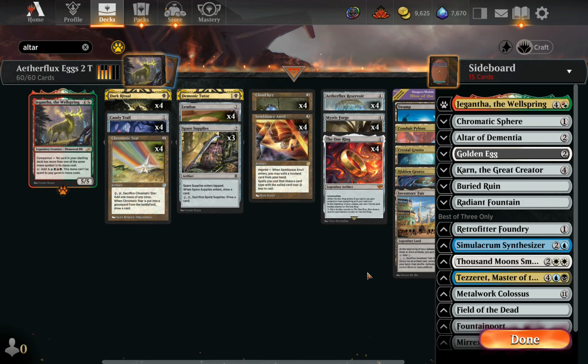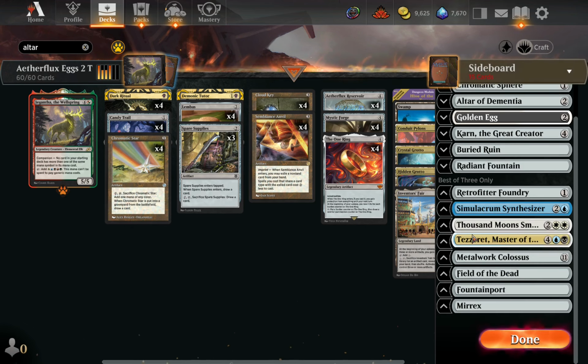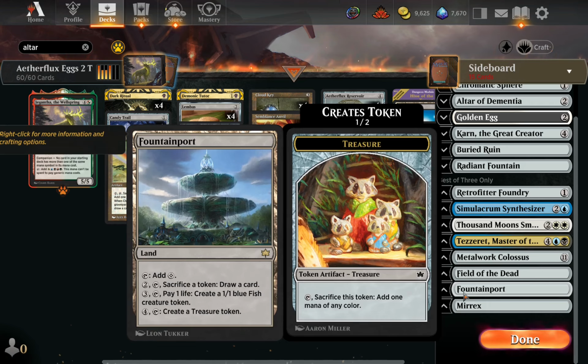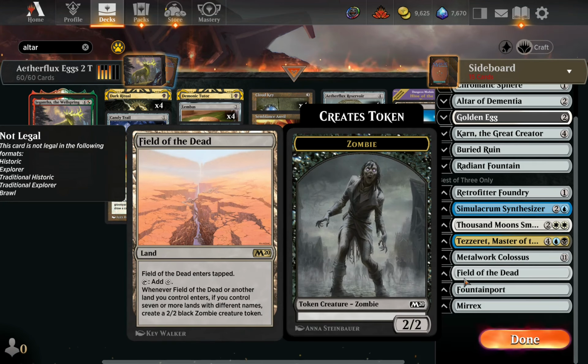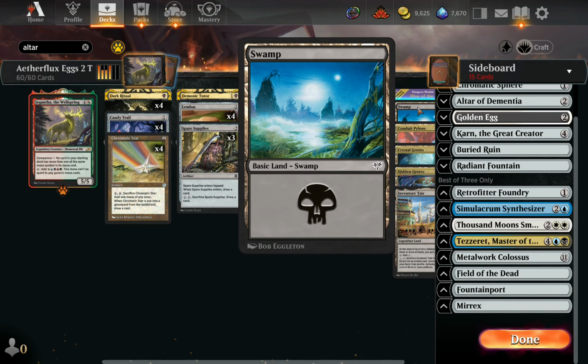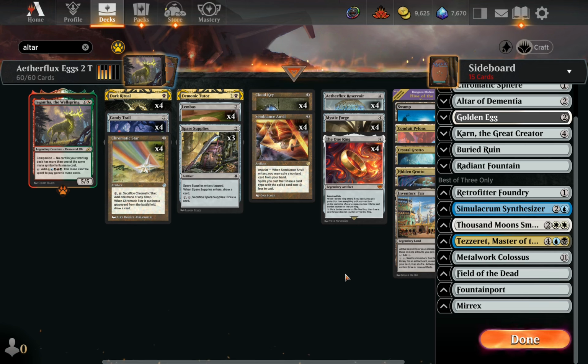Another way to add some more win cons is in the mana base. You can put something that generates creatures like Fountain Port or Mirex, but I think those are a little too slow. One that I'm very much considering is a 1-of Field of the Dead, and you can switch out the Swamps for a bunch of black MDFCs to really change the names of the lands, to enable Field of the Dead. But as you can see, we don't tend to get that many lands in play most of the time, so maybe that's too optimistic.